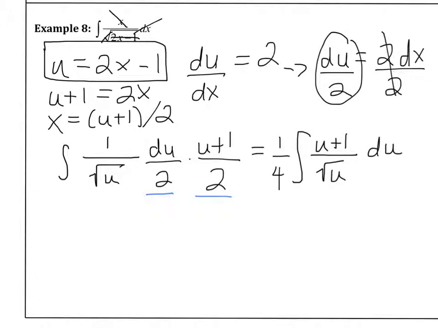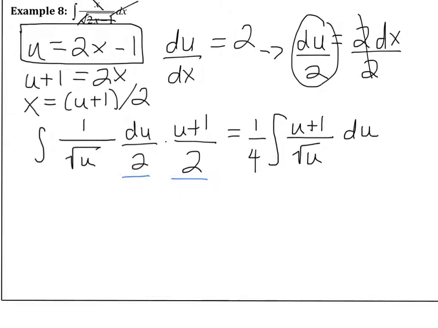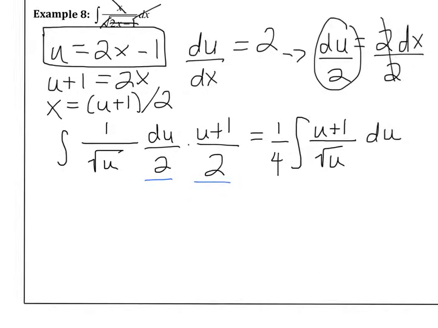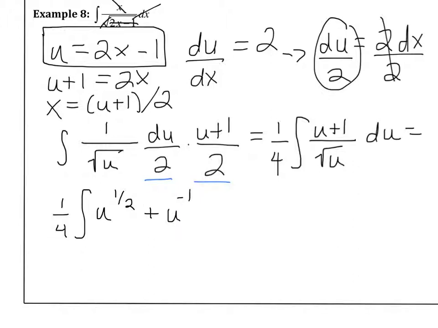And look at what we have here. We have our favorite thing. We have an STD. So let's use that. Because we're like, oh no, we still have a quotient. No, we don't. We can fix it. So 1/4, u over root u. Well, that's u to the 1 over u to the 1/2, so that just leaves us with u to the 1/2. And then 1 over root u, that's u to the negative 1/2. And then all of that times du, and then we integrate.